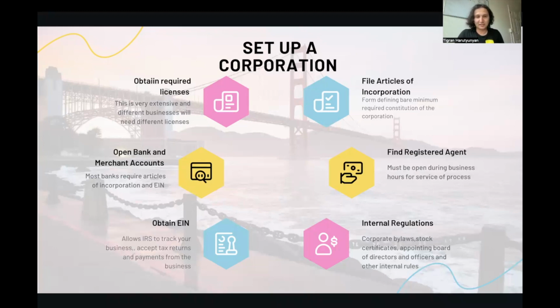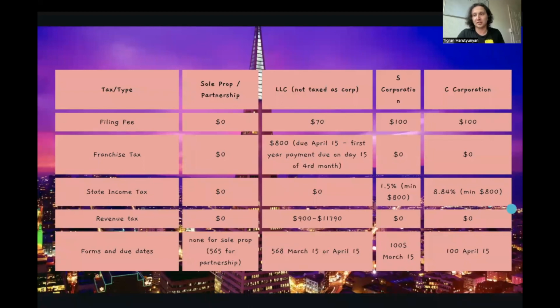So there we go. Now let's go over the fees California charges its corporations. I'm going to move this to the side. Since we're talking about C corporations, it's $100 to file. There's no franchise tax for C corporations, even though there is an annual report requirement every 2 years, which is $25. There is a state corporate income tax, which is one of the highest in the nation. I think only second to New Jersey, or correct me if I'm wrong, but it's definitely one of the highest. It's 8.84%.